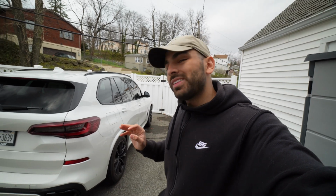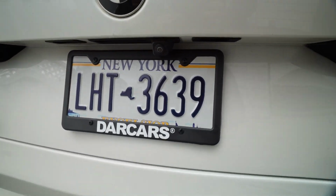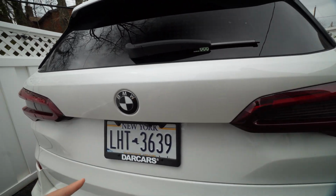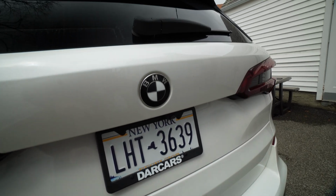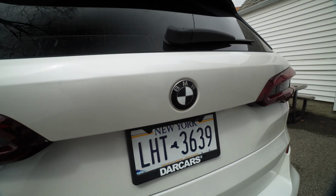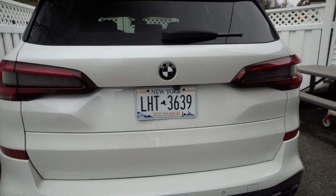And there's a few things I need to address on this car that since I bought it, I've been wanting to fix, but just didn't really have the time to. One of them is right over here in the back, and that is this license plate frame. I don't know how you guys feel about these, but I hate how dealerships always put this. And then the next thing we're gonna address has to do with something pretty close by. But first, let's just quickly get rid of this. All right, and just like that, it is gone.